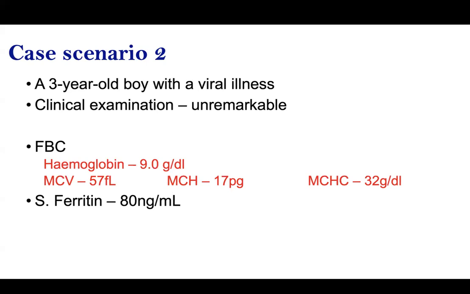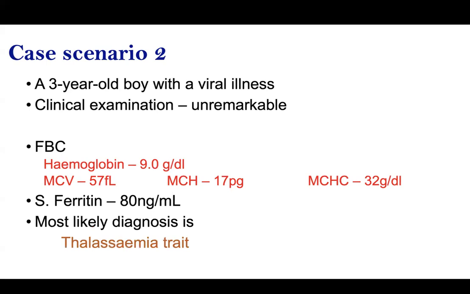So what can this be? Thalassemia trait? Yeah, most likely this is the other differential diagnosis. Very likely this is thalassemia trait. We know thalassemia has 2 forms, alpha and beta thalassemia trait. Of which the common one that we encounter in clinical practice is beta thalassemia trait. So however, it is probably going to be thalassemia trait. But thalassemia trait needs to be confirmed. How do you do that?